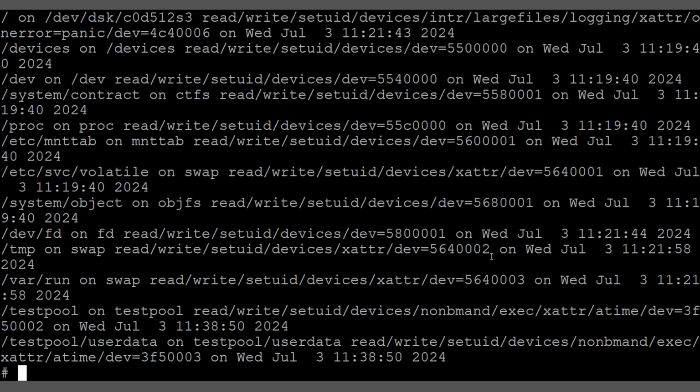Now the question is, can you boot and root off of ZFS? Yes, you can, but we're not going to demonstrate that because it takes way too long to configure and generate another kernel. But if you use the special kernel option when you boot to not automatically mount the root file system and instead just stay in the RAM disk, you can mount this, chroot into that and execute init. So yes, you can do that, except I'm not going to do that in this video. That might be something for a future video.